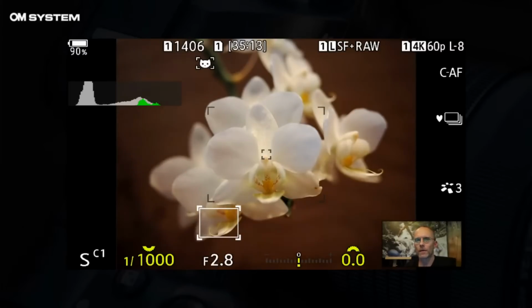And one control thing, how you can actually know that it is the C1 setting, is in the left bottom corner. If you look in the left bottom corner, there is this S, which means shutter priority, but just next to the S, there is the C1. So it is the shutter priority, but you know that it is set in the C1 mode. It is memorized in the C1 mode very easily.